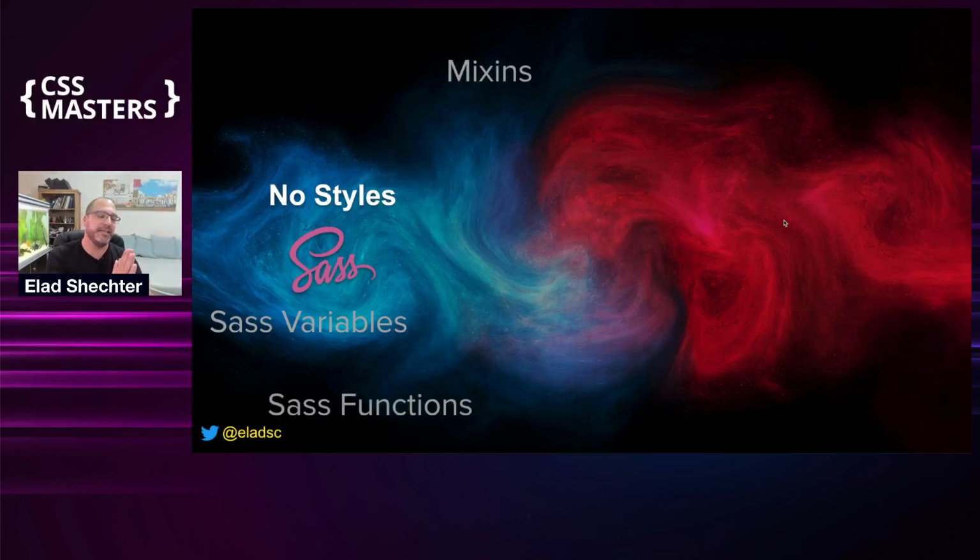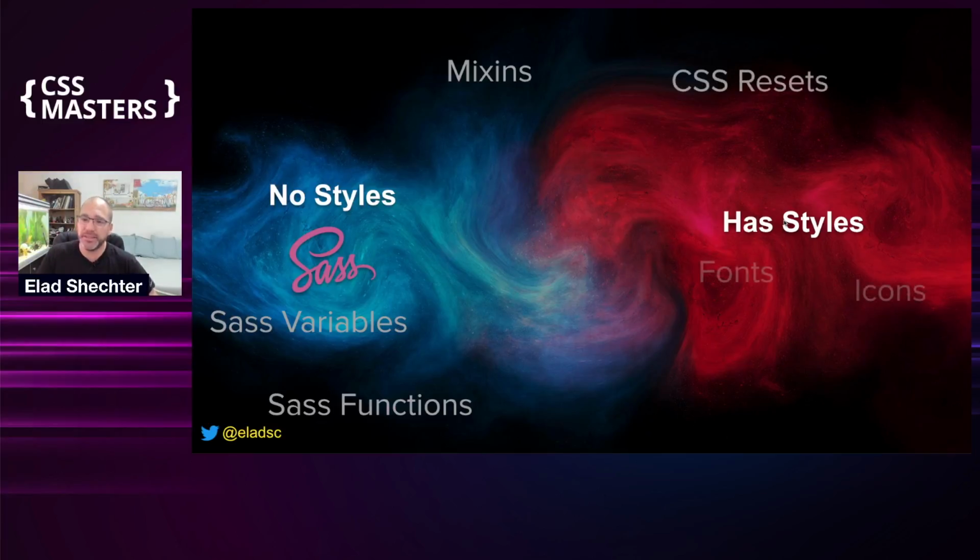When the SASS is being compiled, all of these parts are deleted from the code, and they are being used in the second category, the hasStyle part. In the hasStyle part, we have all the other partials that create some styles when they are compiled. For example, CSS reset, CSS fonts, CSS icons, all the other partials, components, and every type of partial will be in this second category. And now we need to create this separation in our own code.